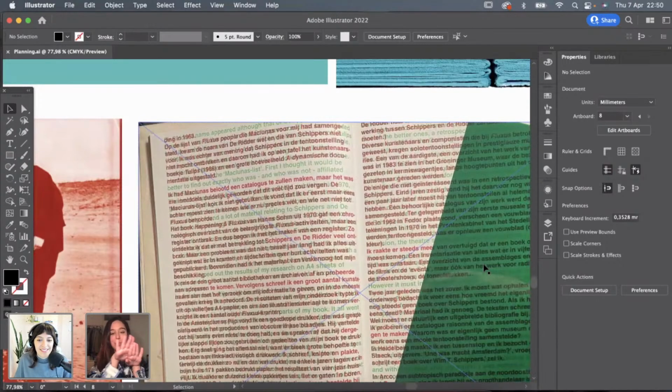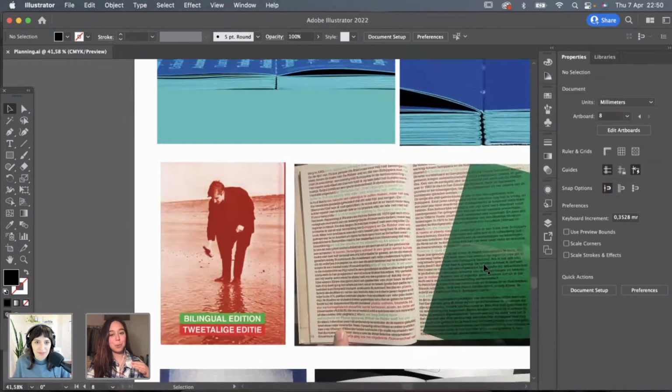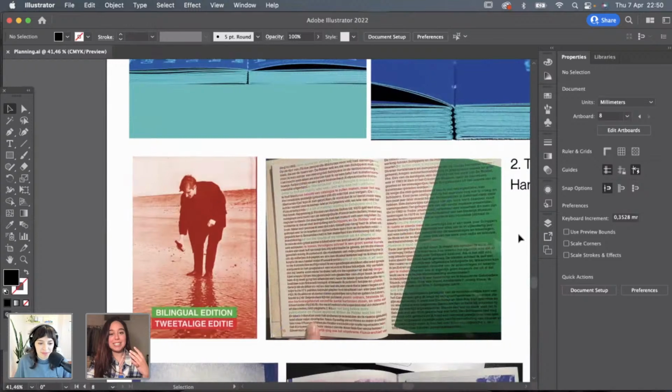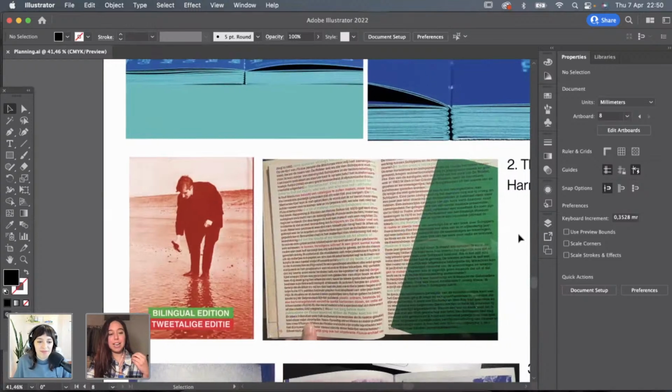And so if you put the green one, you can read the red text. And if you put the red one, you can read the green text. So that is crazy. Yes. What a cool concept. Yes, it's magic. I love this book because it gives this idea of you have to do things yourself to get the information, and it's really interactive.